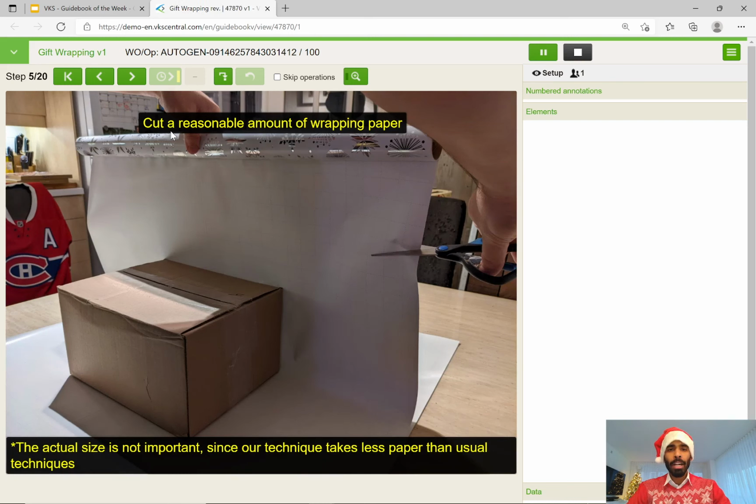Cut a reasonable amount of wrapping paper. So again, here you see him using scissors to cut across the wrapping paper here. And then we have a star instruction at the bottom. The actual size is not important since our technique takes less paper than usual techniques. So again, you can cut it to whichever length that you think would be appropriate. Now you might have a different sized box, but for this box here, we're cutting this to length. Let's move on to the next step.